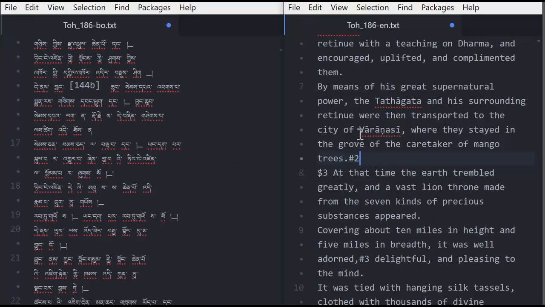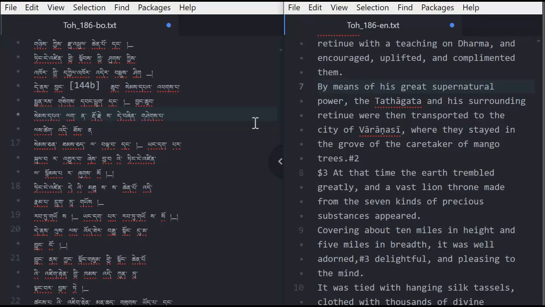So occasionally the translator will have used a different edition of the Kangyur instead of the Dege. This, by the way, is all from the Dege. The e-Kangyur was based on the Dege. Or occasionally they'll use a Sanskrit or Chinese source. So you should just check to see, read that footnote. It'll probably be nothing relevant, but if it is relevant, if it says like, we translated this from the Sanskrit because it didn't make sense in Tibetan, then we need to flag that.